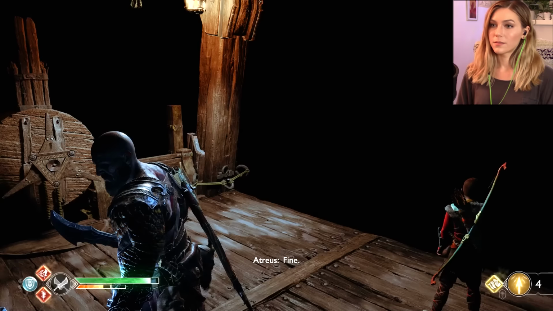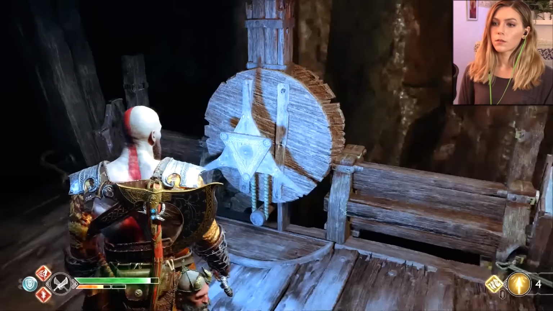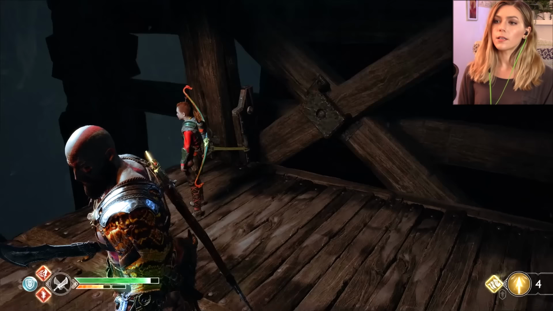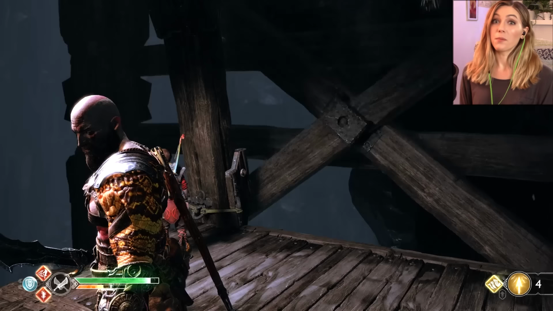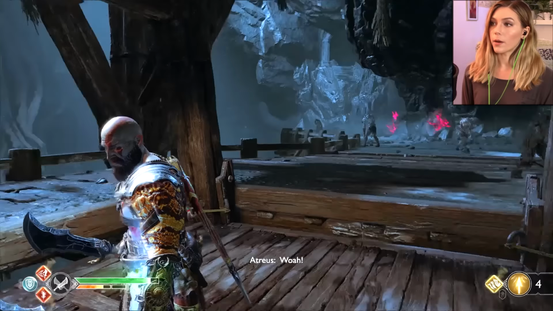Guess what? I know everything I need to know now. I have nothing else to learn. What is up with him? Congratulations. Wow. We've created a little monster. But to be fair, Kratos won't tell him exactly what his past was. He kind of needs to tell him how fucked up his past was, the bad things that he did and how it affected him and why Atreus can't think that way.